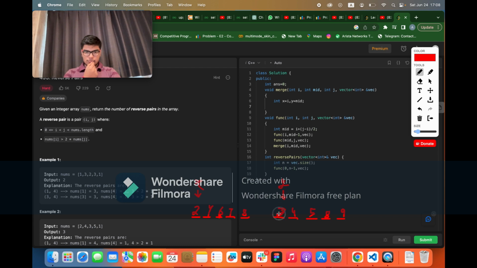Let's say it is 2, so it comes here, and here is the first time when the condition holds. 6 is greater than 2 into 2, 4, so answer will be definitely, in answer I will add this, because if 6 is greater than 2 times of this, obviously the elements which are in front of 6 will surely be greater than 6.